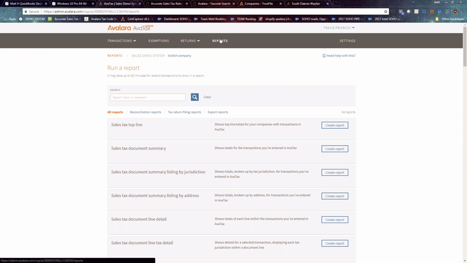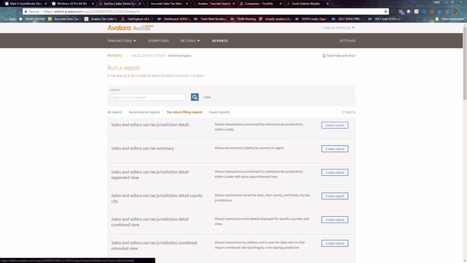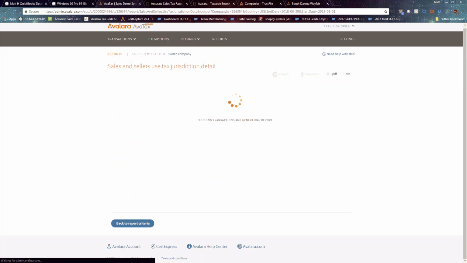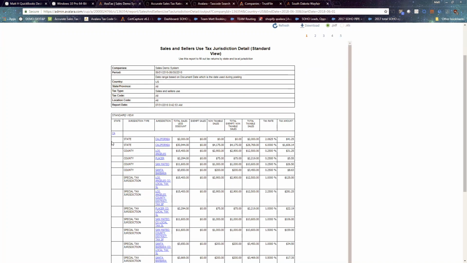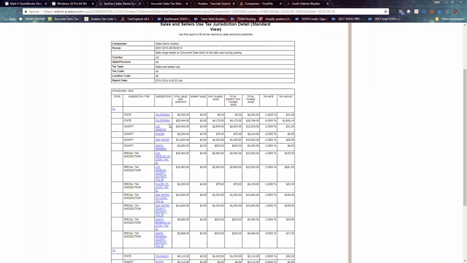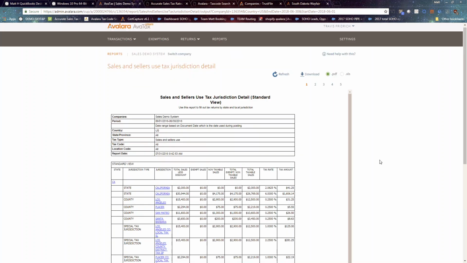We have a full reporting tab, where if you want to reconcile or run reports for tax return filings, you can create a report, pull a previous month's worth of data, and you can even utilize this to pull a report to then see all the information you're going to need to then go file the tax return for the state of California. I mean, you have everything right here. And we have hyperlinks that will show you the individual transactions at the state, county, or special taxing jurisdiction level. We'll have all of the information over here for the tax, the rate, was it taxable, was it exempt, et cetera, et cetera. You have all this just by utilizing Avalara and purchasing our plugin to calculate sales tax.